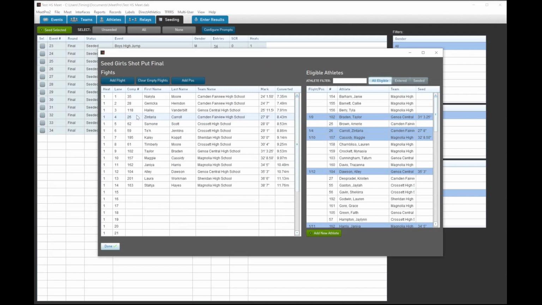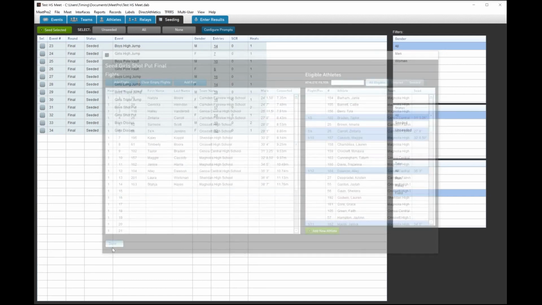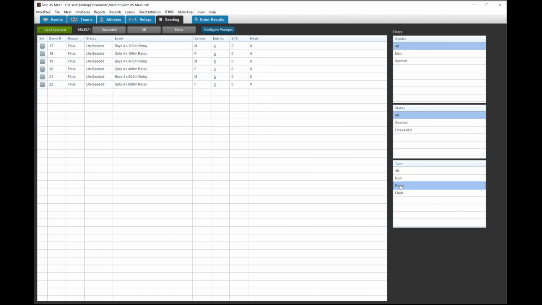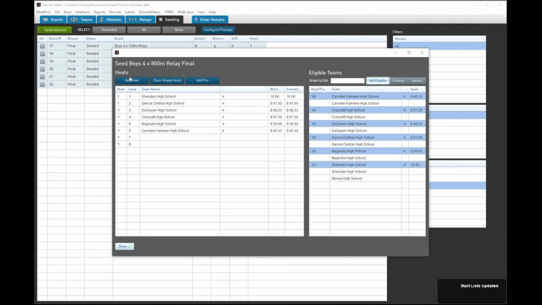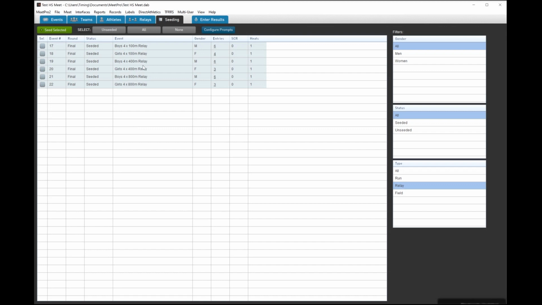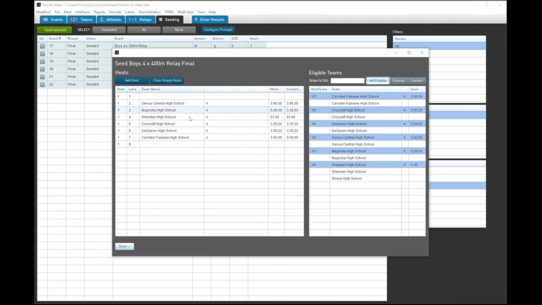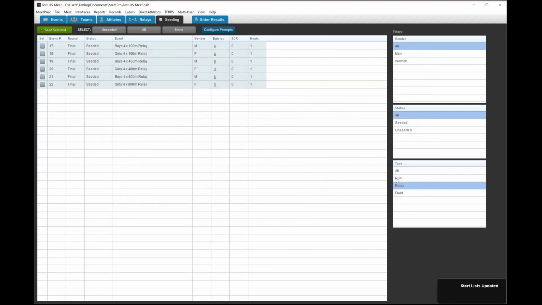based on the rules that I had previously set. So now I can double click on it, and I can see that we have worst to best. So it's done it by the rule that we set out earlier. Let's come back in here, and again, all of these should be acceptable into one heat. So we're going to select all the unseeded, and then seed selected, and we're good to go. And so you can see the difference in the waterfall is that we've got 1 through 6 here, versus in the 4x4 we're going to see the middle lanes taken up, so it's standard lanes there.